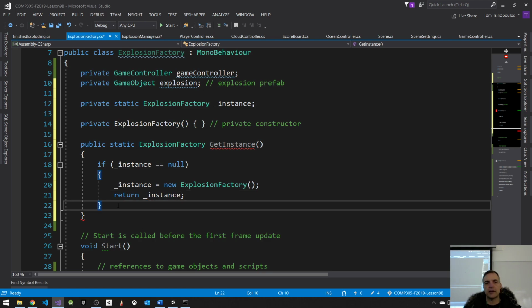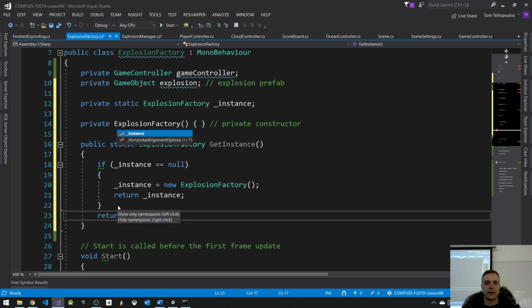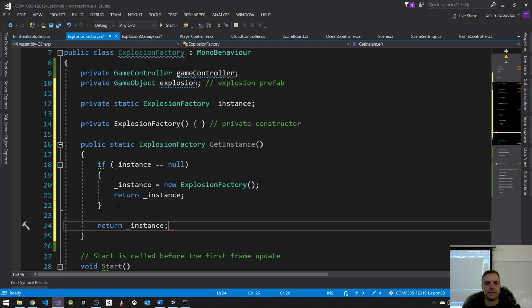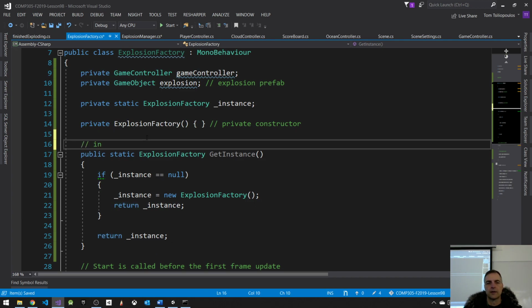And then finally, if it's not null, we're going to return the instance that already exists. Okay? So this is our static instance. Okay? That is basically taking care of the singleton pattern.